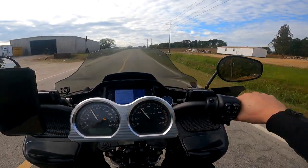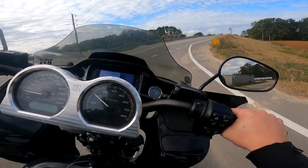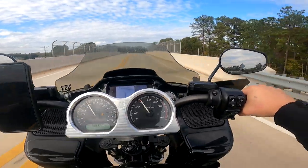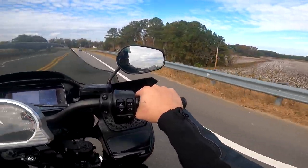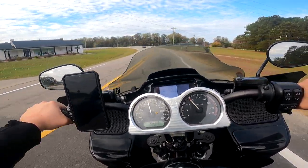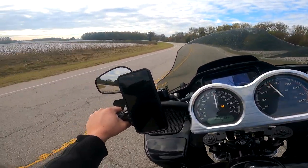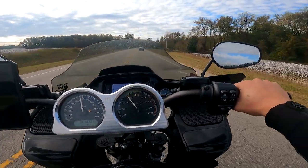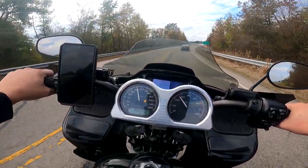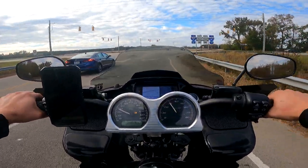Wow. Somebody's really cleaning that spot up. No, no trains. Lots of cotton. They planted a lot of cotton this year. They do a pretty good job on the crop rotation. This year, there's been a lot of cotton, more so than in the past. Like I said, there's a good bit of soybeans, and they had a lot of corn where I lived. I'm glad they harvested the corn, because riding home at night in between cornfields is sketchy. You never know where the deer are going to pop out from.